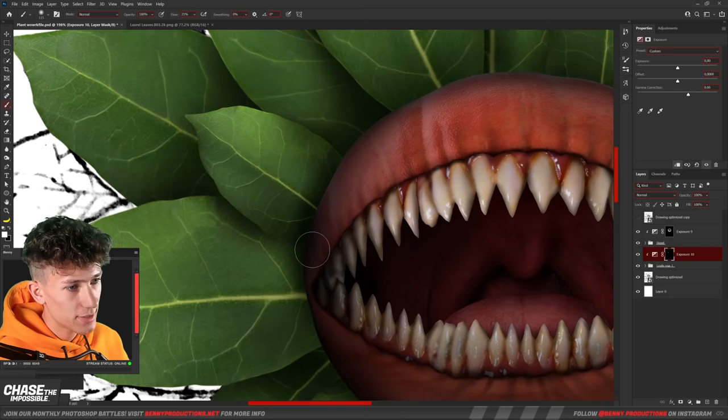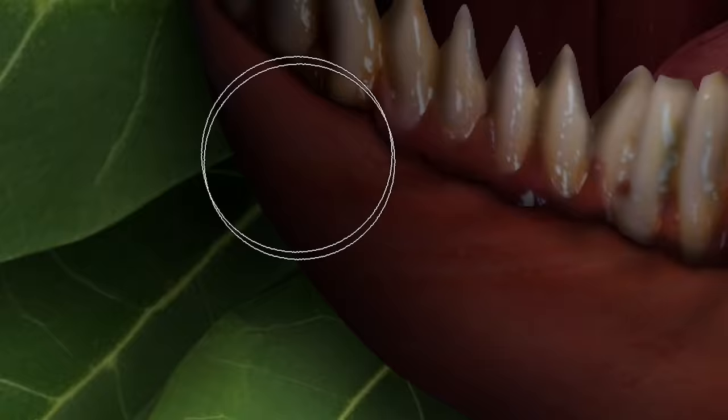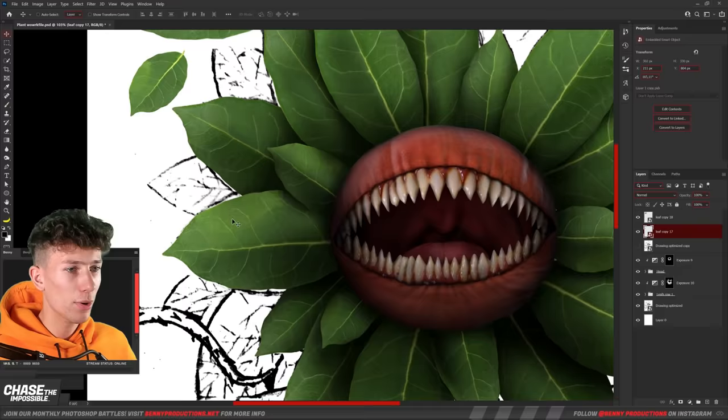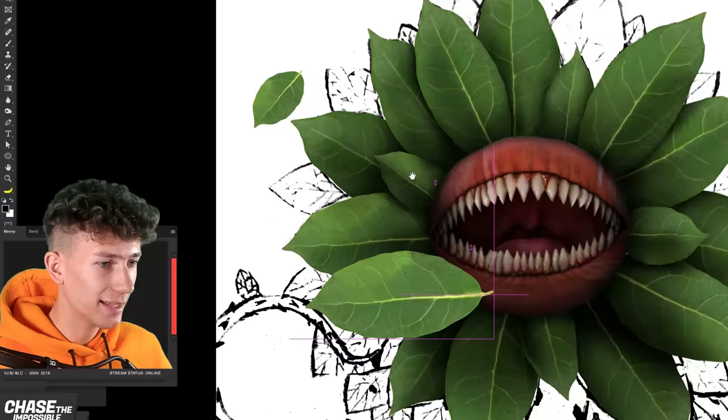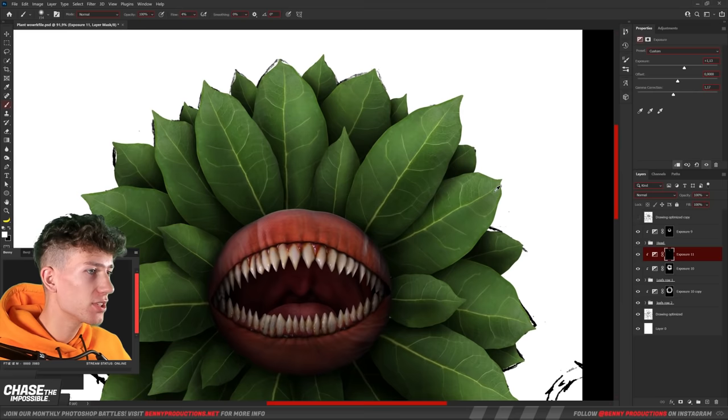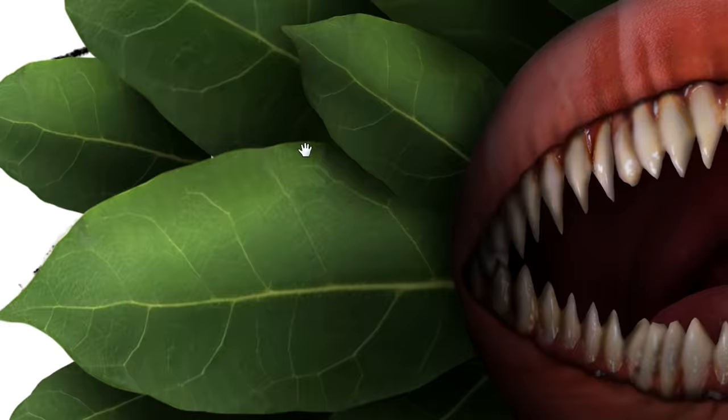Then let's go and add a bit of a darker shadow right below it on the leaves to make it even darker on the edges. And then I'm pretty sure that looks quite nice. However, we don't have all the leaves yet, so let's add the final ones on the back and then continue from there. Maybe we can do with a tiny bit of a highlight on some of these leaves. Not too much, but just a little to give a bit of a more rounder shape to them.